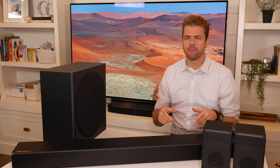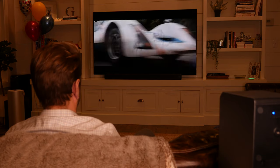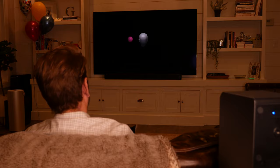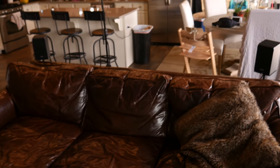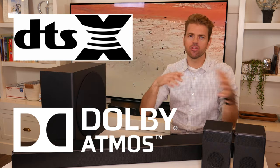Now let's review some of the pros and cons. The pros: the sound reproduction is natural and clear. The soundstage is great — with those two sideways-firing drivers you can really hear objects move from left to right across the screen. You also get really good separation of objects flying overhead or moving front to back. That Atmos sound is really great. My room has a vaulted ceiling attached to the kitchen and dining room, and it's still able to reproduce really good overhead effects. You get great performance at higher levels — the sound never feels compressed or artificial. It fully supports Dolby Atmos and DTS-X.